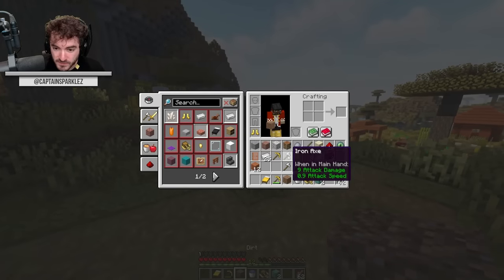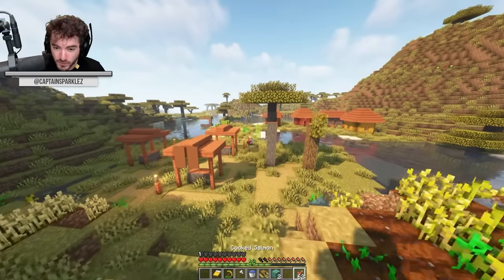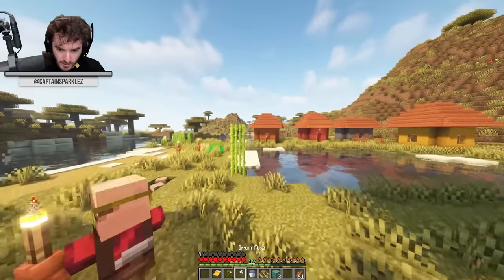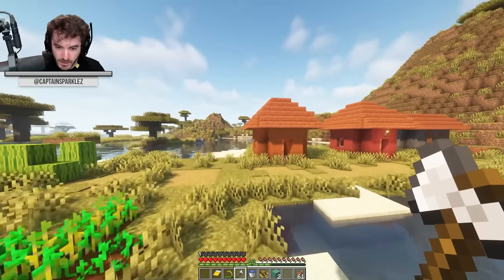You know what? That's what we do. We go back over. Dark Oak was over in yonder direction, I believe. We stock up on the iron now that we got these double iron axes. And then we can come back here later.